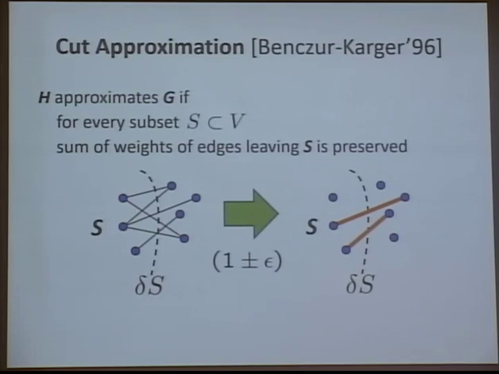So we say that a graph H approximates a graph G if for every cut, that is, for every subset S of the vertices of G, which is the same as the vertices of H, the total weight of edges leaving S is approximately the same in H and in G. Okay? So what you would like to happen is shown in this picture here. On the left, you have some cut in G. It has a whole bunch of edges crossing it. On the right, you have the same cut in H. And H is sparse, so probably there are fewer edges crossing it. But the point is you've adjusted the weights in a way that the total weight is about the same for this cut, and you want it to be the same for all cuts, all exponentially many cuts. Okay. So is this ever possible?